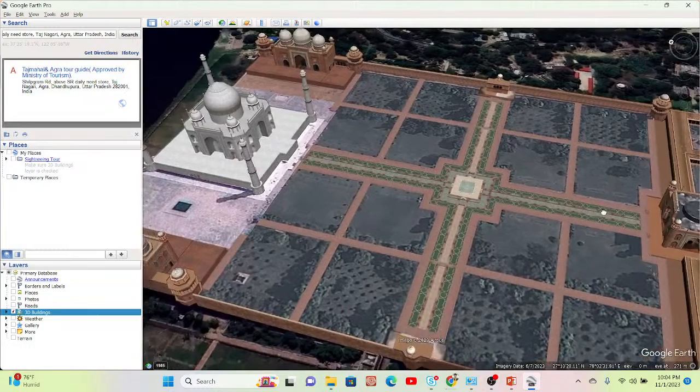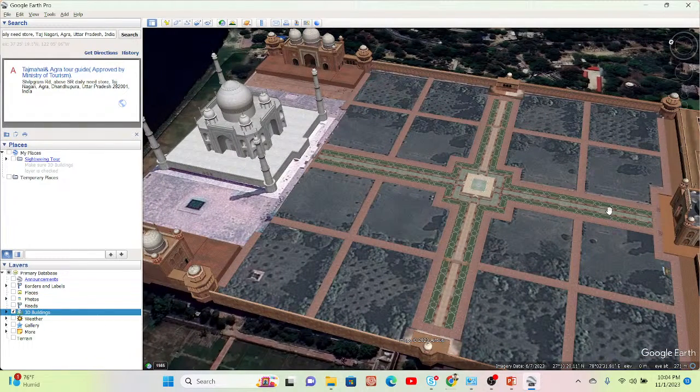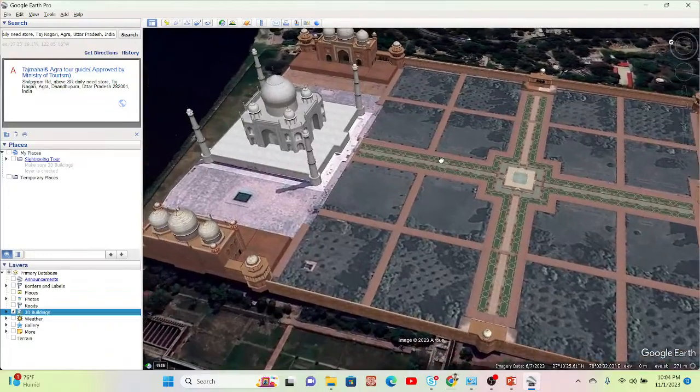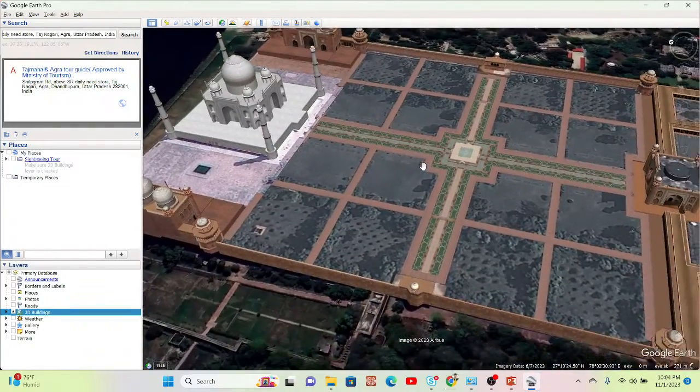So these types of things we can easily do using Google Earth Pro, and we can easily create the GIS database, and this database can further be used in other geospatial software. So mainly when you want to work on ground truth, we can easily get the ground data in Google Earth Pro without physically visiting the place. Okay, so it is another benefit for your ground truth data. We can easily get the ground truth data with its specific location using Google Earth Pro.